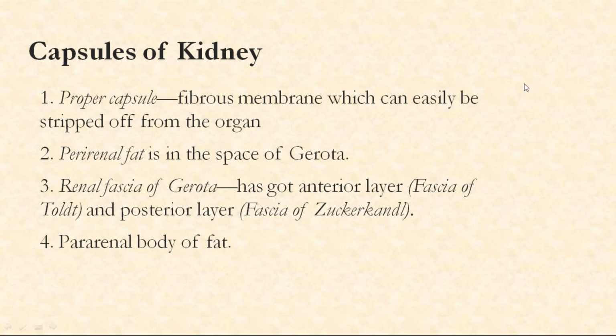This is a kidney. It will be fused here. It will surround like this, whereas inferiorly it will not fuse. So very, very important, the fascia of Gerota is open inferiorly. That is why if there are any collections in the kidney or surrounding system, it will trickle down inferiorly, but not medially or laterally or superiorly. It will trickle down only inferiorly because Gerota's fascia is tightly adhered surrounding, and inferiorly it is open. Then surrounding Gerota's fascia, there will be the pararenal body of fat.